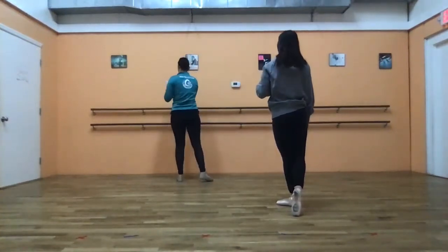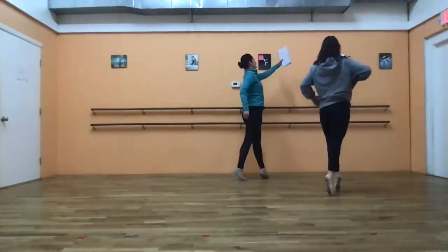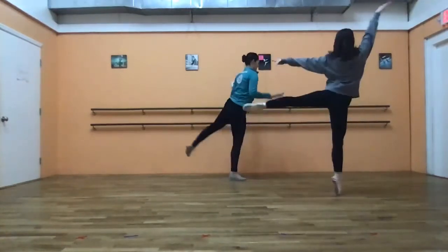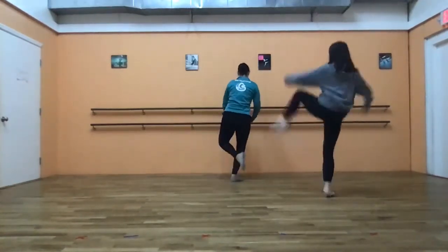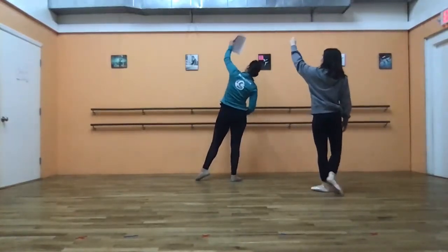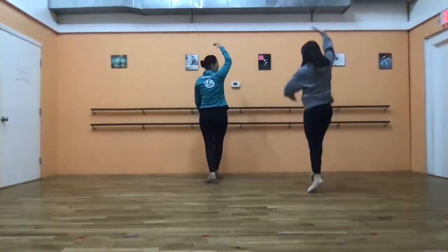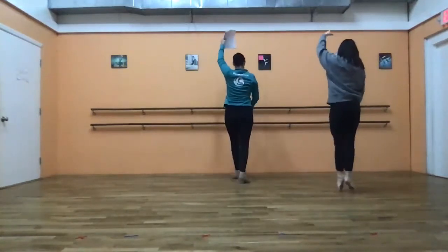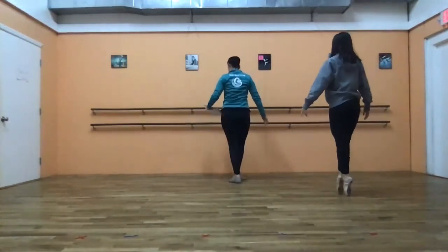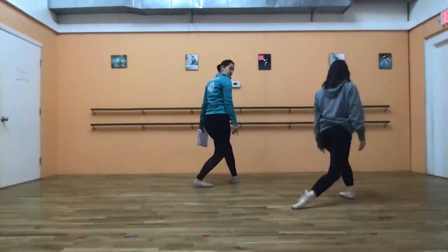Okay, so we have a chaîné turn, and we step to fourth. The letter is in the left hand. Single plié through relevé arabesque, and plié up to the développé second, and raise letters up here. Then we have, this becomes your step off change, right? Or your little balancing. Here, left arm comes back. From here, we have rond de jambe through down to the knee.